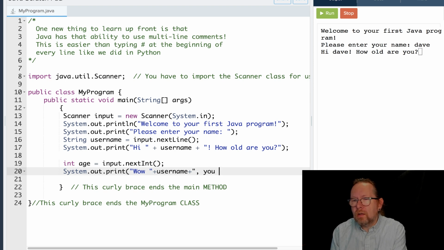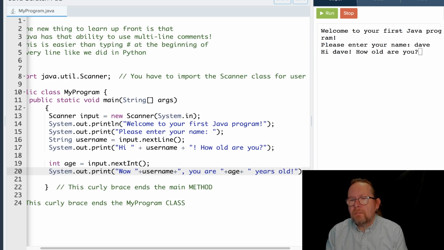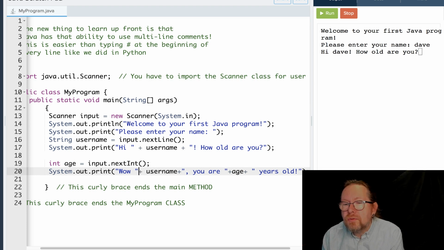You are, space, and then my next substring will be the age variable, and then plus, and then another substring, years old, exclamation point, end quote, parentheses, semicolon. I think that's right. Got to make sure you got the right number of quotes, the right number of parentheses. I like putting spaces around my plus signs even though you don't really have to.